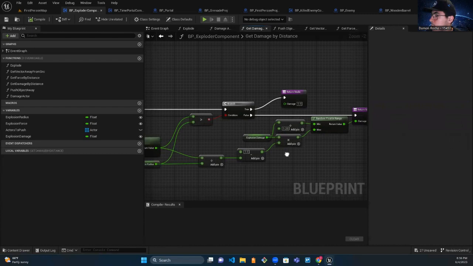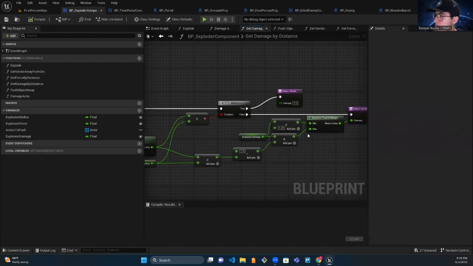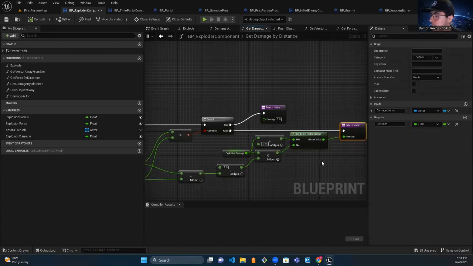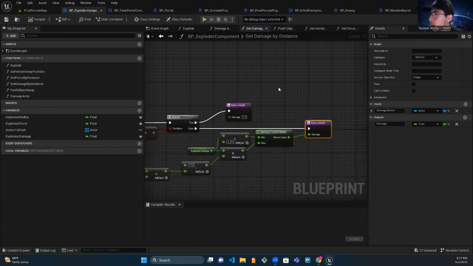We're going to then multiply that by the explosion damage, and then I wanted to add some randomness into this. So I divide this explosion damage by 1.25 as a random float min, and let this value that comes out of this multiplier be the max. So it adds a little more variability to the grenades. I figured that's kind of on point because it's an explosion, so it's unpredictable. It shouldn't hurt the same way each time.